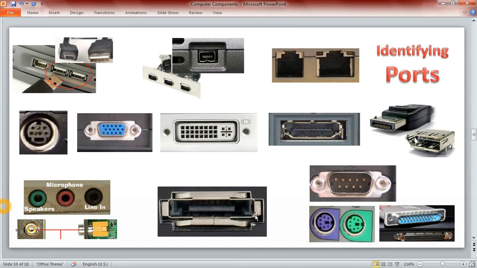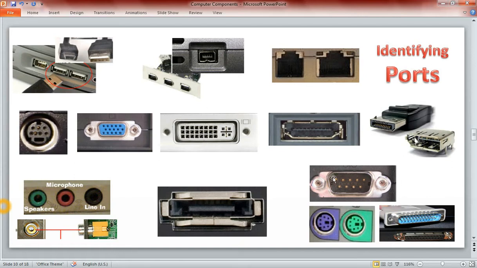Look at this port. This is not as big as it looks. It's a pretty small port. It is called the eSATA port. As the name says, it is to connect SATA hard drives. Now, at times customers have old computers. They would want to transfer all the data of their old computers from those hard drives into the newer ones. How would they do it? They would connect the old computer's internal SATA hard drive to the new computer's external eSATA port and get the data transferred. So it is a very common port. It is getting more and more common. A lot of computers now have it by default, a lot of notebooks especially. Look at this port.